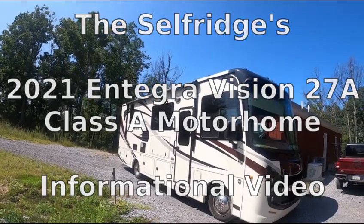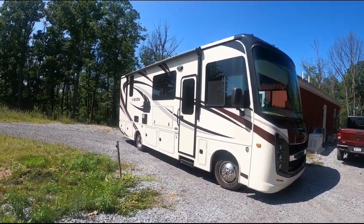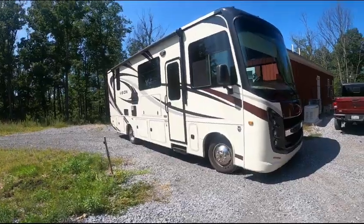Welcome back. Gonna start walking through the different systems here of the RV, kind of give you an understanding of what those are about, but we'll start with the different compartments and what we have stored in each of those.